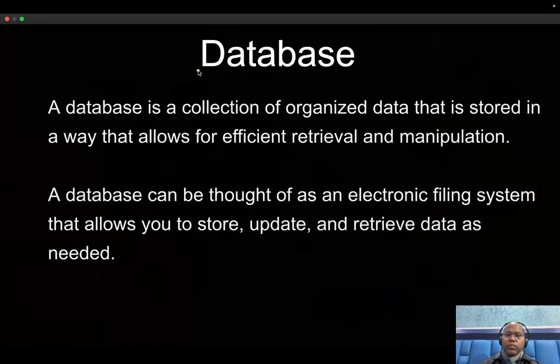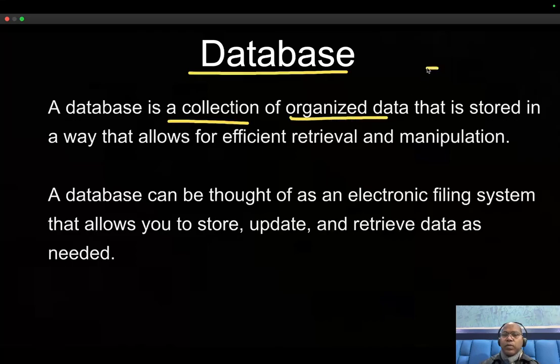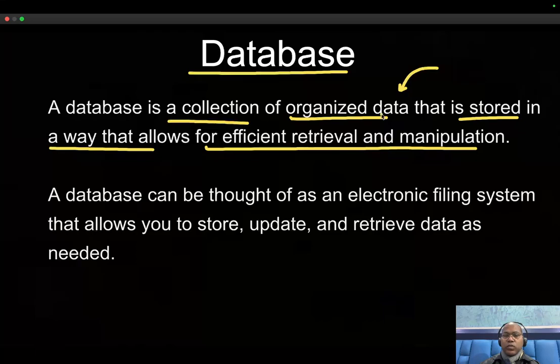So let's first talk about the basics: the meaning of database. A database is a collection of organized data. Any information, any file, anything you want to store, is stored in a way that allows efficient retrieval and manipulation.